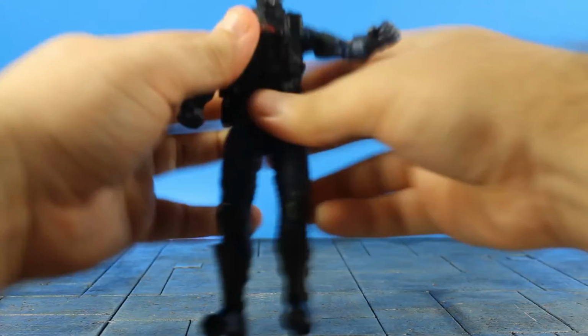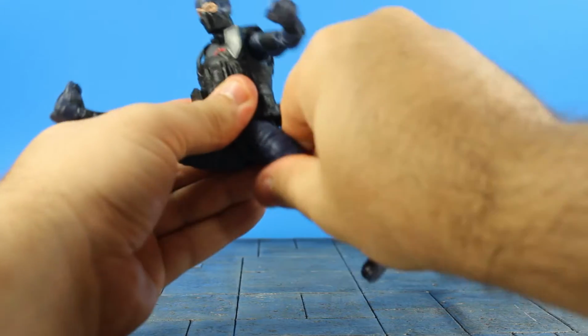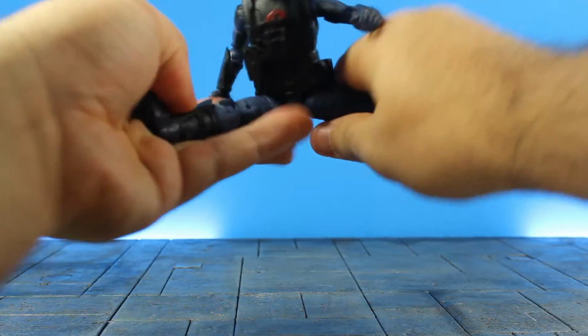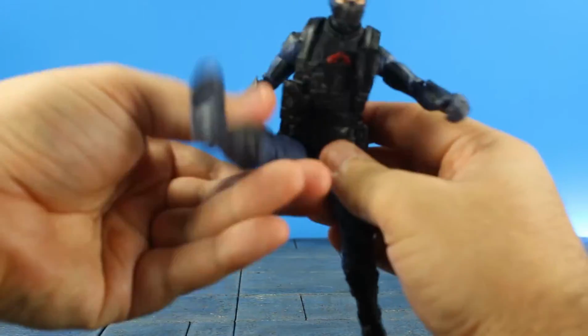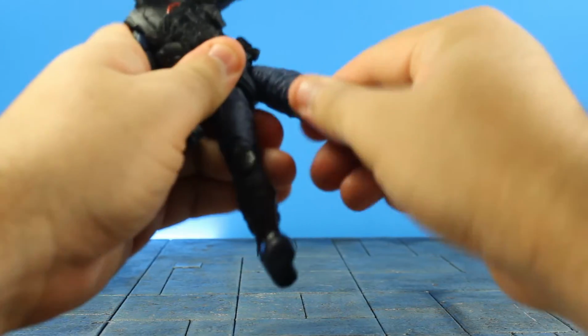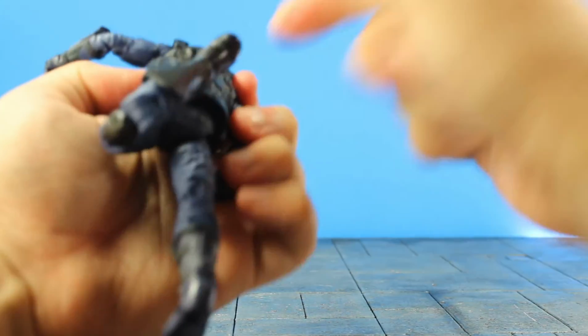I love that. Put it back into place. It moves that far up and that far back, so you can get a full frontward split as well. And when you drop down the thighs, you can definitely get him to kick up so much higher. So love the articulation on this line. His legs rock around. You got the thigh swivel, double jointed knees, and yes, heel to the Cobra butt.